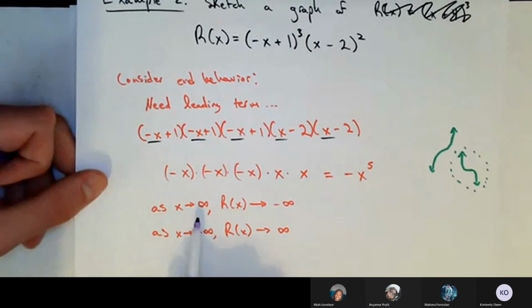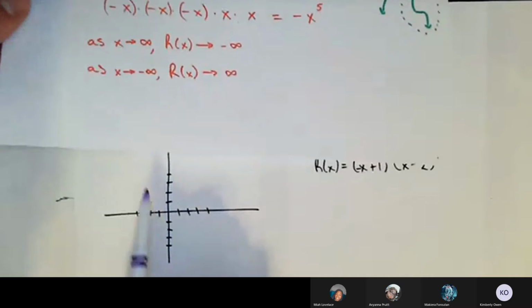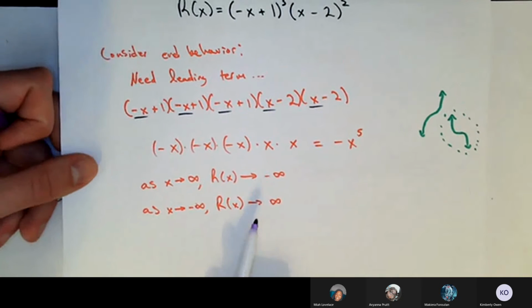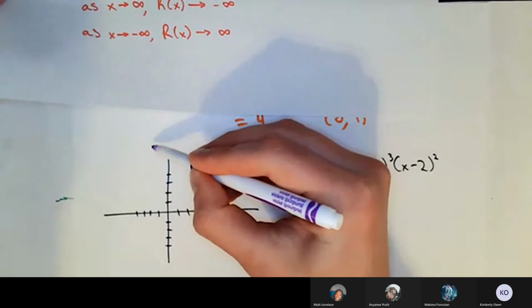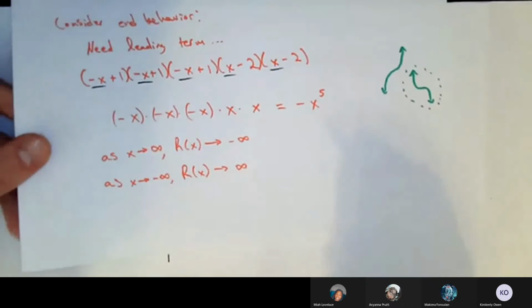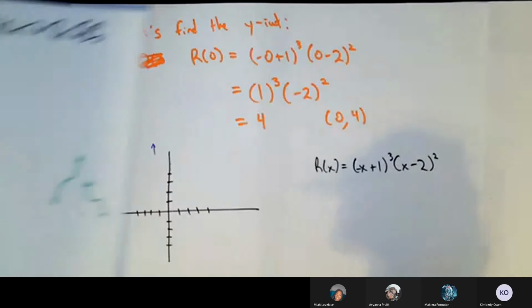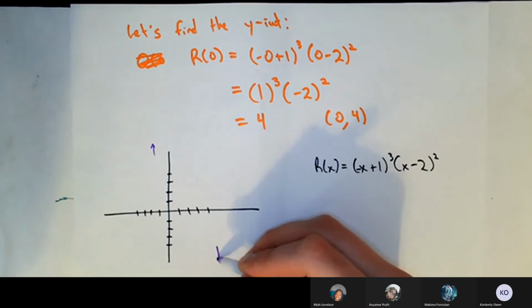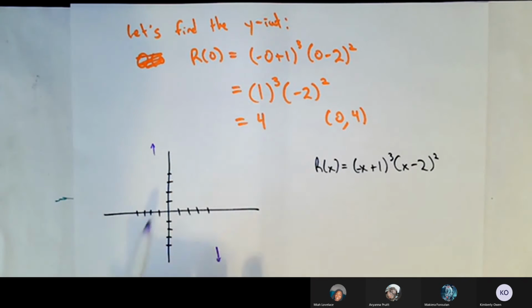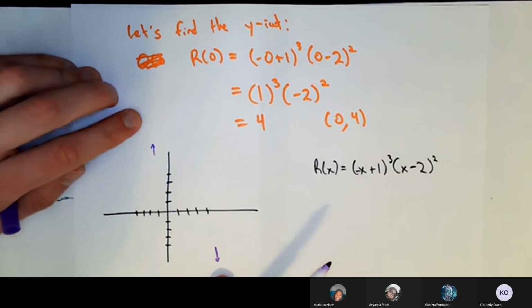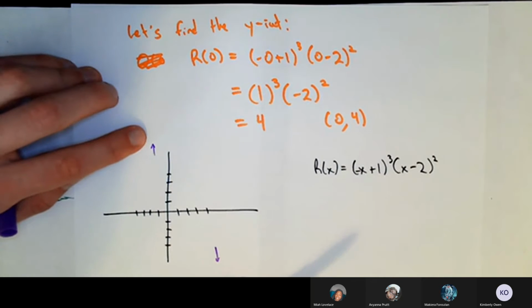All right, as x tends to infinity, well, that's the right side. I tend to think about drawing these from left to right, so let me look at the left first. As x tends to negative infinity, it's pointing up on the left side, so I'll just draw a left line like that. And then as x tends to infinity, on the right side, the function is pointing down. It's okay if your lines don't perfectly land on these arrows, so don't worry too much about that. Those are just helpful markers to remind me that in the end, my function should end up pointing up on this side and down on this side.